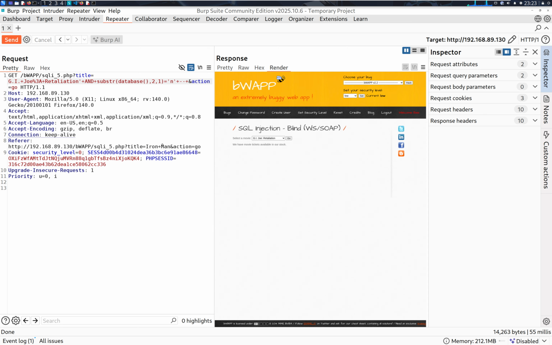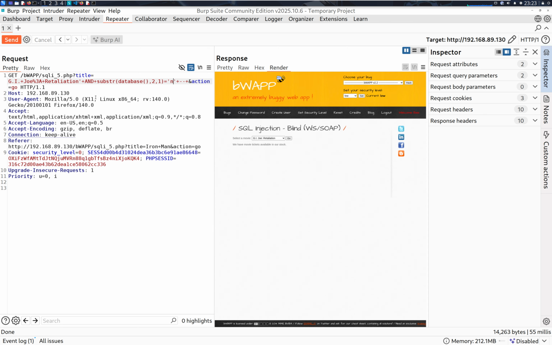So of course, you can use Python to automate this process. But anyway, I am not going to repeat such a process because I have already demonstrated this technique many times in this series. Okay, so eventually you can extract the database structure and database information by performing blind SQL injection.